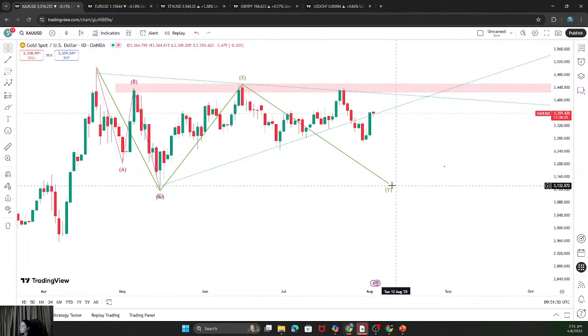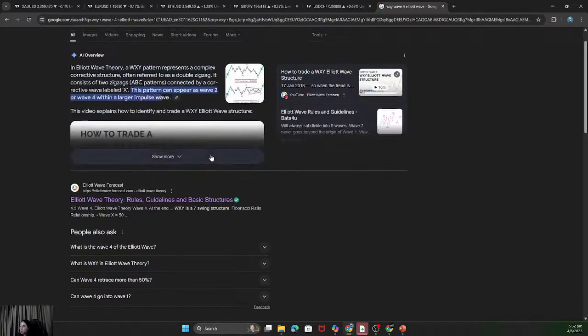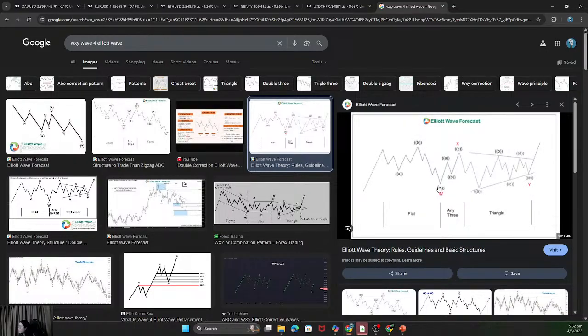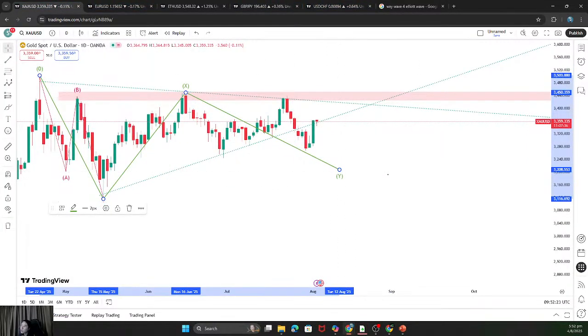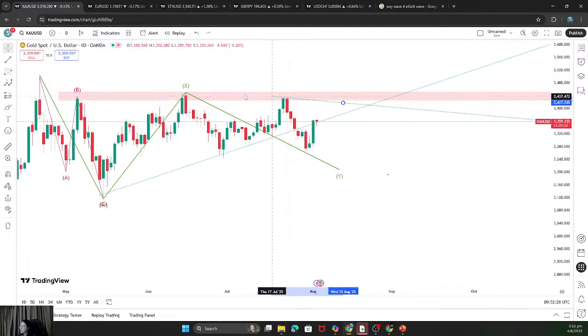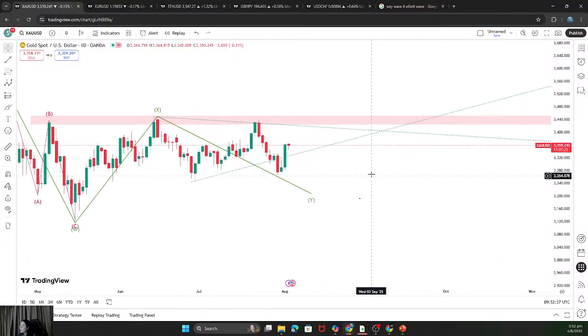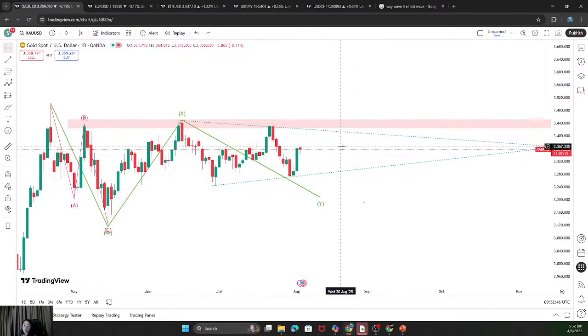Okay, so based on WXY, if you go Google wave 4 Elliott wave right now, there are going to be so many variations. You've got this where Y is longer than W. You've got this where Y is above W. There are going to be a lot of variations. I'm just going to guess one variation right now. I think we're in WXY, and one of the variations is that price moves in a triangle. So price moving in a triangle is one variation of WXY. This is why they say not to trade wave 4, because wave 4 has too many variations, and you will get burned, not because you're a bad trader, but because there are just too many ways that price can go, and it's very hard to narrow down where it's going to go. So it's risky to trade wave 4.